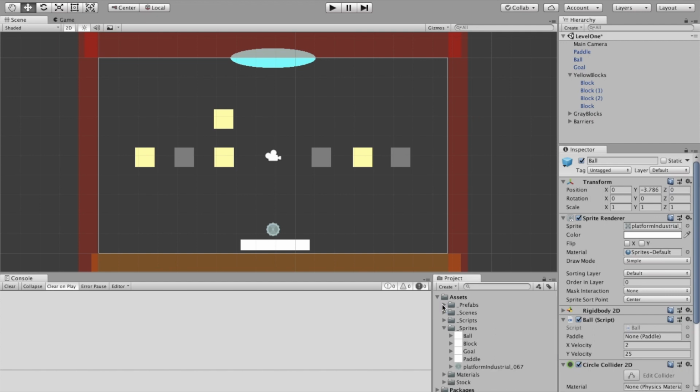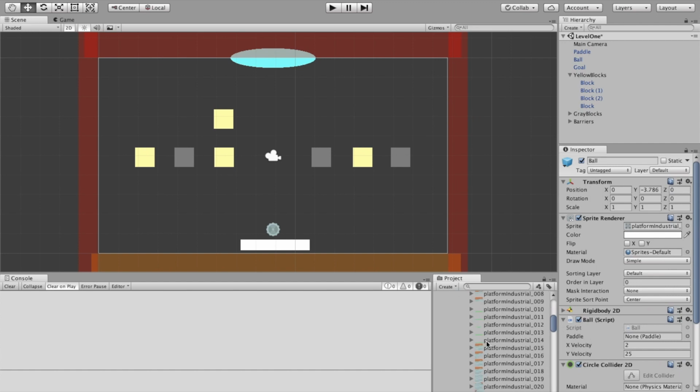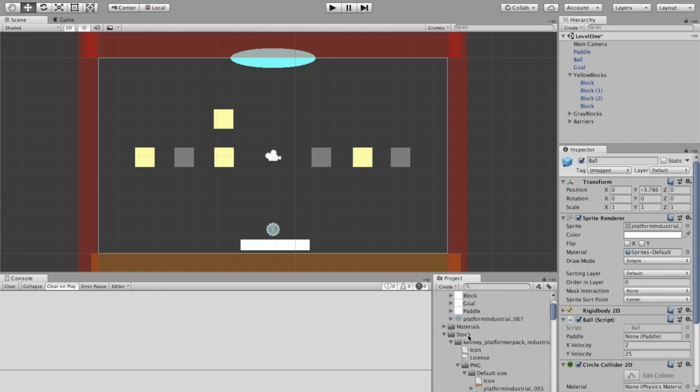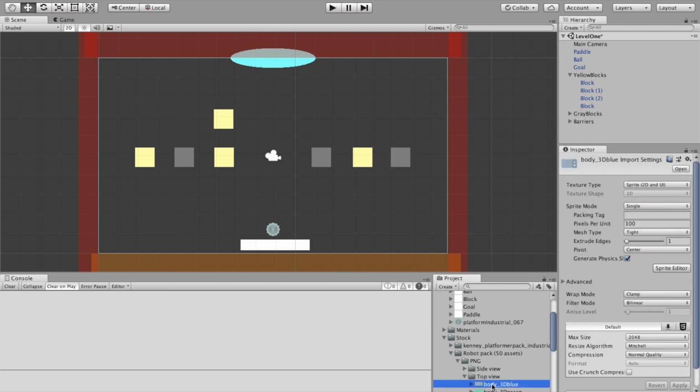So things to be careful of. If you're going to get something that is not exactly the same size square as this, so let's go down here and find something in our stock that's going to be a weird shape compared to, maybe not in the industrial one, let's look in the robot one. Let's get a top view of a robot.